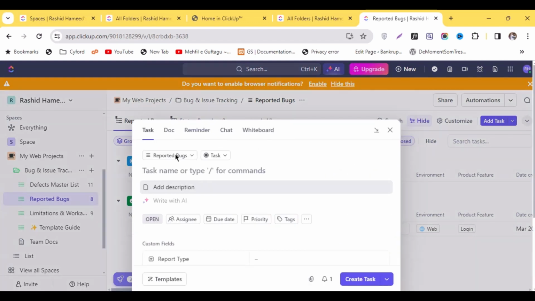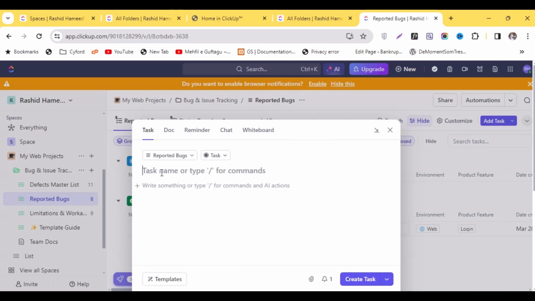As you can see, there is a new window which will help you to report the new task. For the new task, you have to select the task name. So I will say email validation does not work.